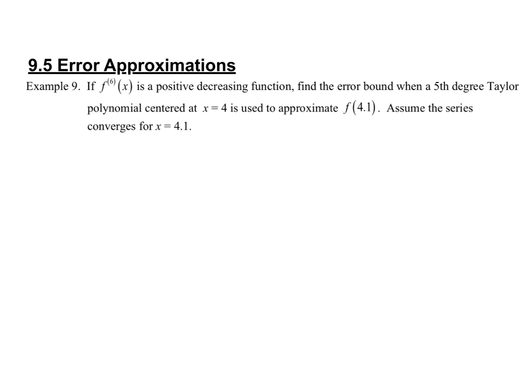Okay, so when we're doing these things, we need lots of information. We need to know x, we need to know c, we need to find the maximum. We need to know which term we're talking about, and then we got to use the next term. They give us information about a fifth degree Taylor. They give us the sixth derivative, which means for our Lagrange error bound, we're looking at the sixth term. Why don't you try this one? Try setting this one up and let's see how you do.